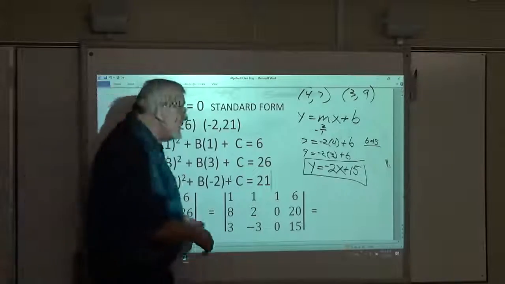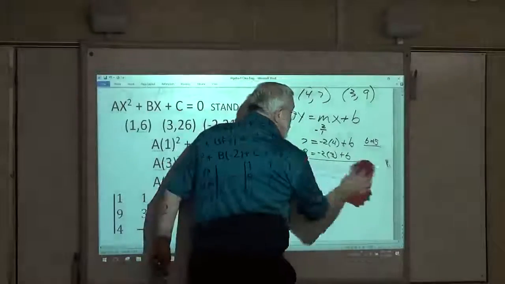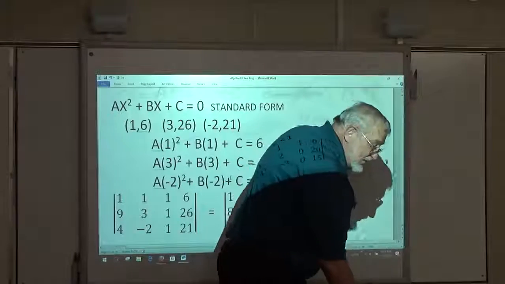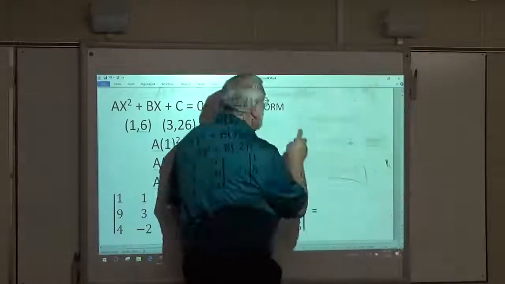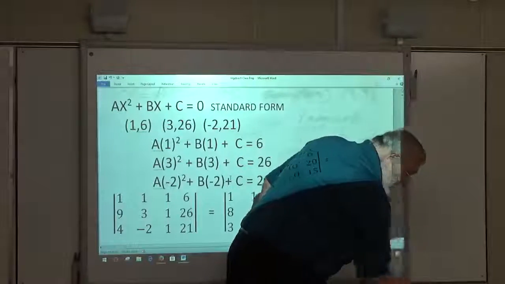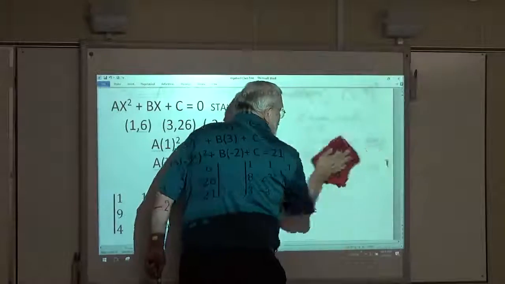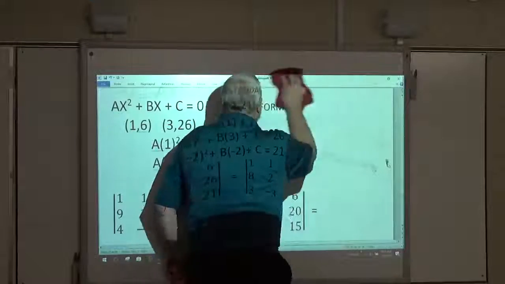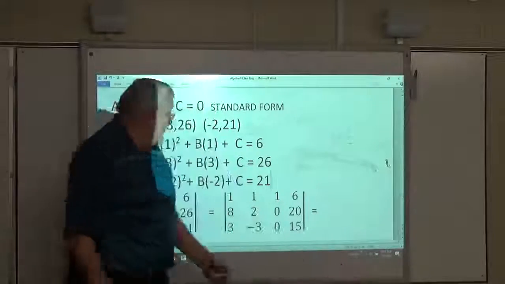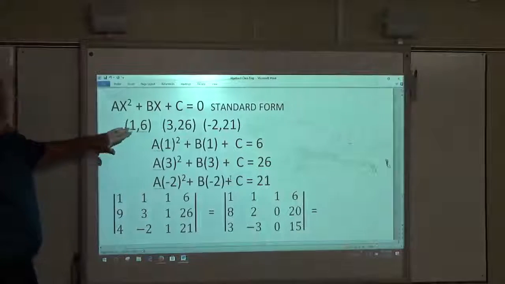Okay, so it's not quite as hard in one respect because we're not having to find 2 things, we're only finding 1 equation, but the problem is we're going to have to use a 3 equation matrix to be able to find it. That's why you had matrices to begin with. Yay! Okay, so let's look at this.